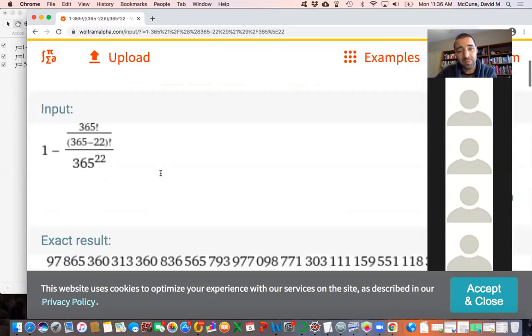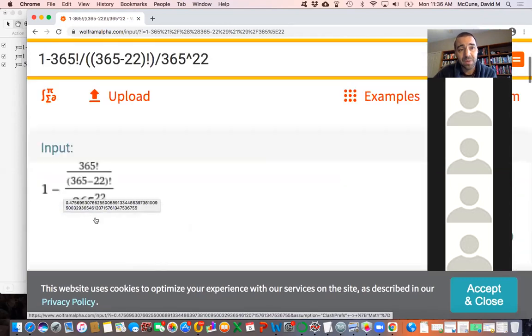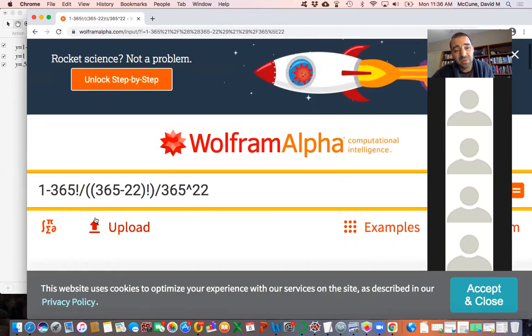But even 22 people, right, basically gives you a coin flip chance. I mean, it's 48% or so. So all that to say, this question exists because it's counterintuitive, right? If you just take a guess, you're not going to guess the right answer. Everybody guesses too big, right? Nobody thinks that 23 people is enough to get this coin flip chance of this coincidence, but it is.